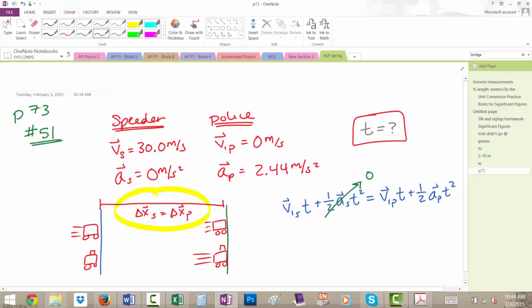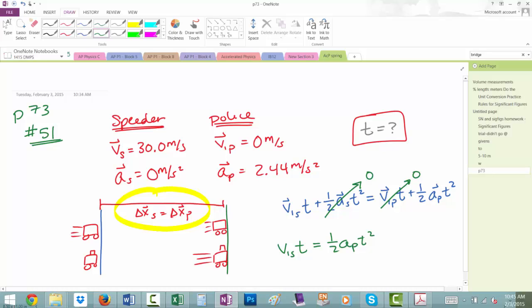All right. And Rosemary, what else did you guys get rid of? You can get rid of the velocity of the police car. Yeah. So that whole thing goes away. And now that nasty equation that Ms. Carpeling just made you write down is a little bit prettier. So VIS times T equals 1/2 A sub P T squared. Is everybody okay with the notation there? It's not pretty, but it's a whole lot prettier than the thing above it.